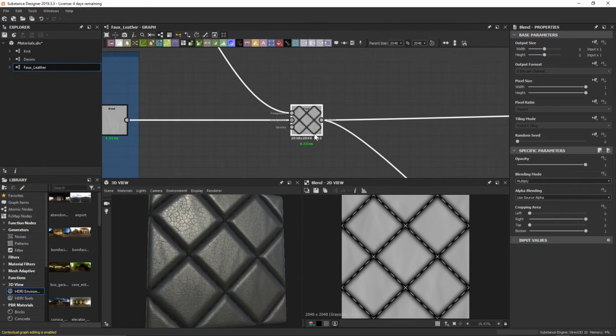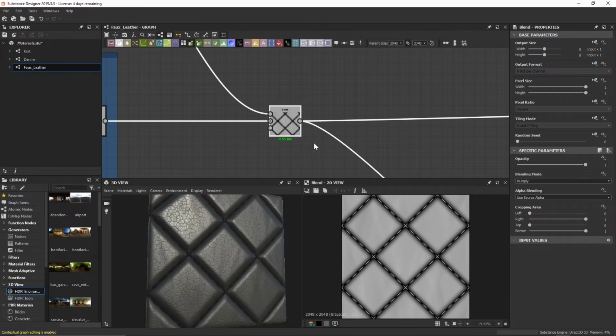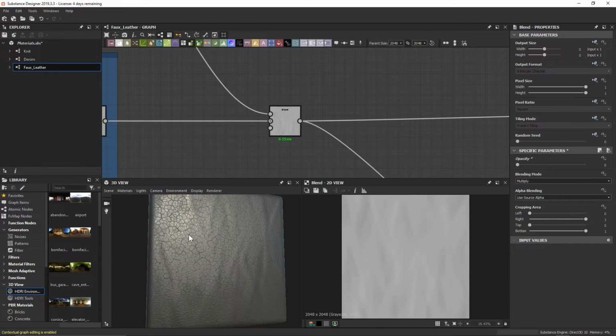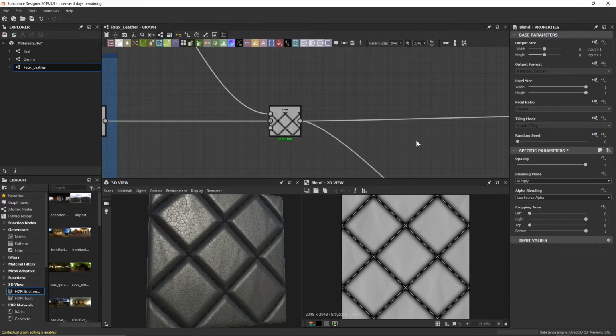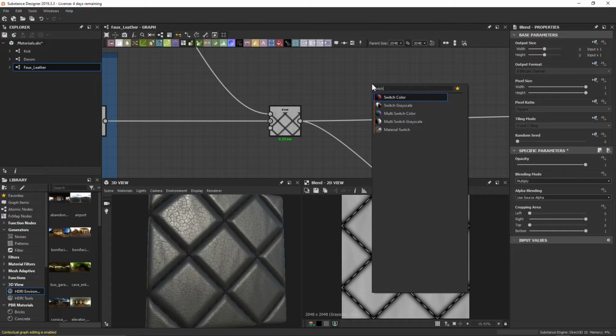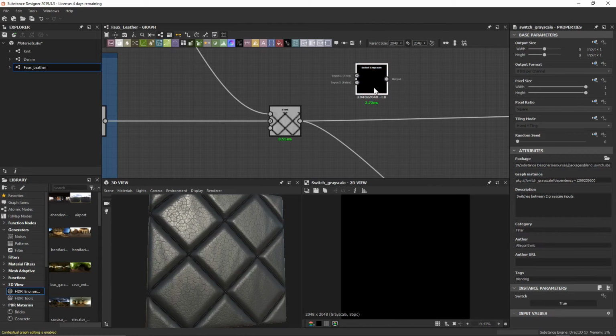So I'm going to come into our blend node here. And in terms of user experience, or UX, what we're going to want is the ability to just click a button, which is going to completely swap the material from being this padding material to just a basic leather pattern. So how are we going to be able to translate a slider into a button? Well, I can start to type in switch. And you can see we're going to have a couple different switch options. And again, working in grayscale, let's keep it in grayscale.